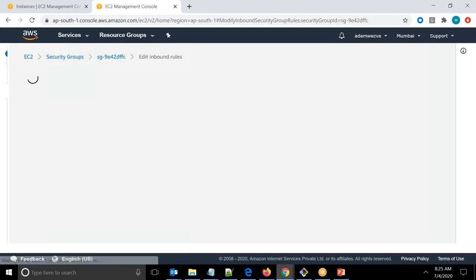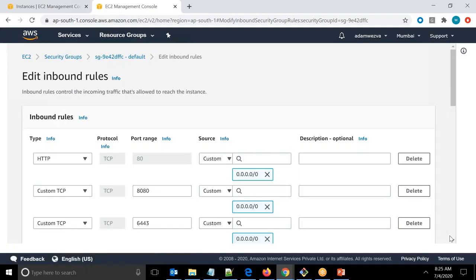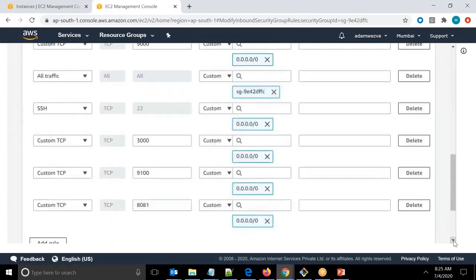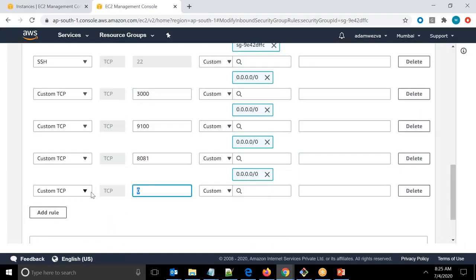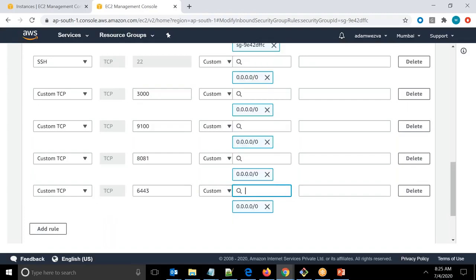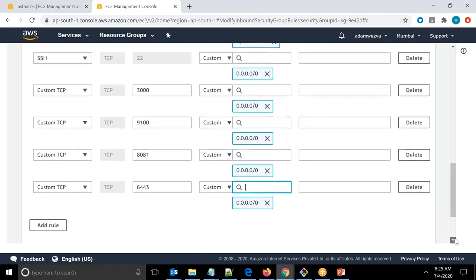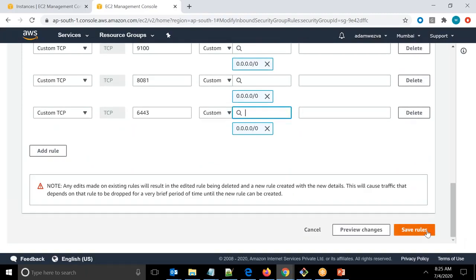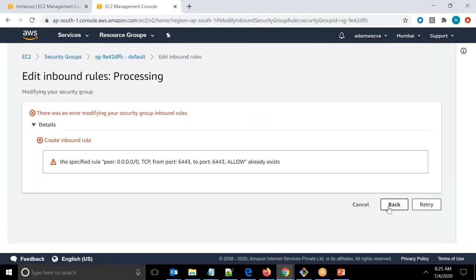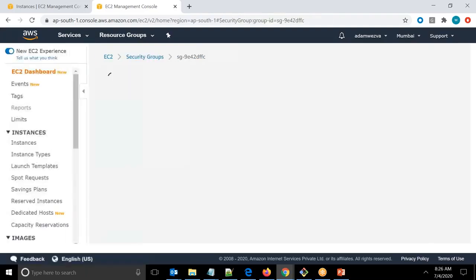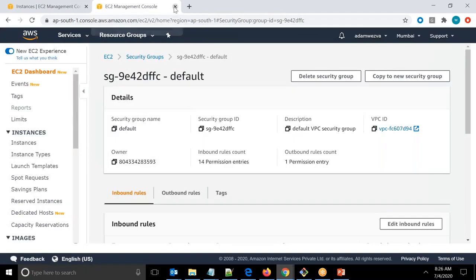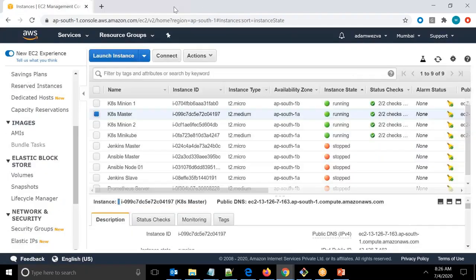Here, just go ahead and add 6443 in case it's not there. I'm just going to save this. It says it's already available. Okay, that should be good, no problem. So we have done that step also.